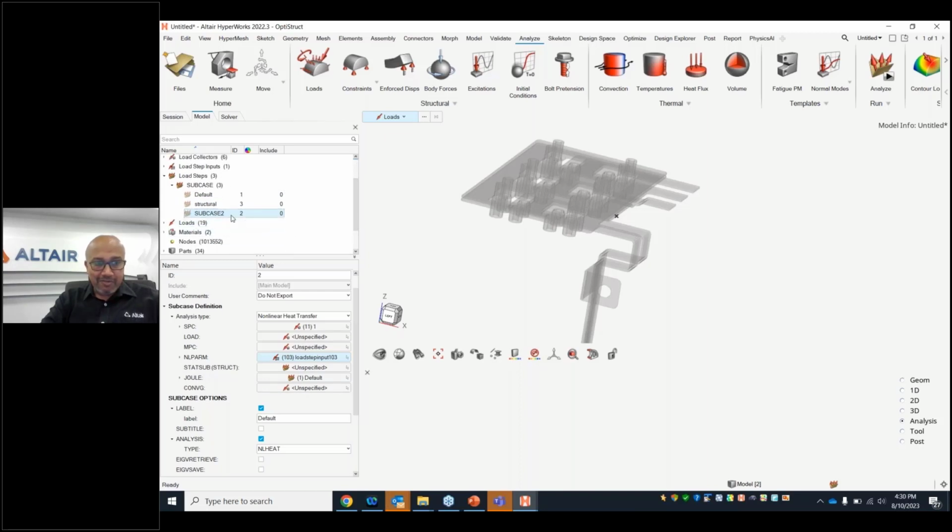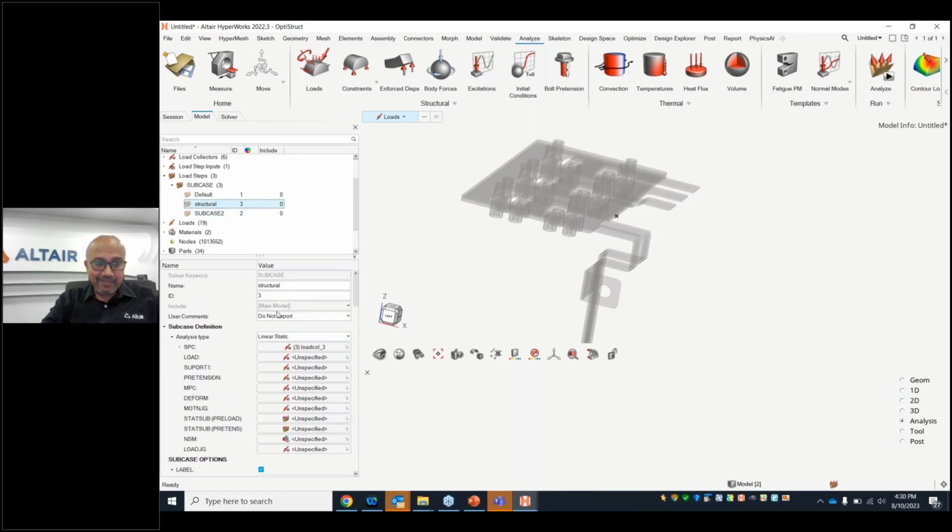And finally, on my structural case, I'm just referring, because when we solve the thermal case, we only get the thermal output, grid temperature, those outputs, but we don't get stress and strain. So for that we have to solve maybe one empty structural case, just with the boundary condition, to get all the structural output.